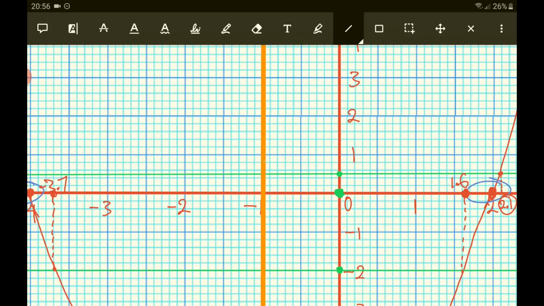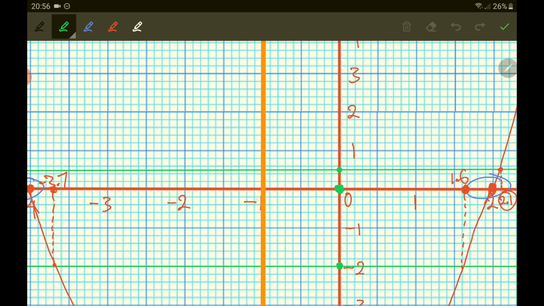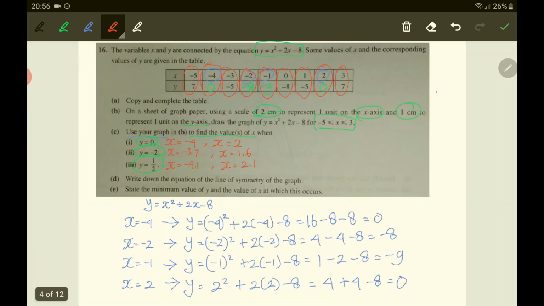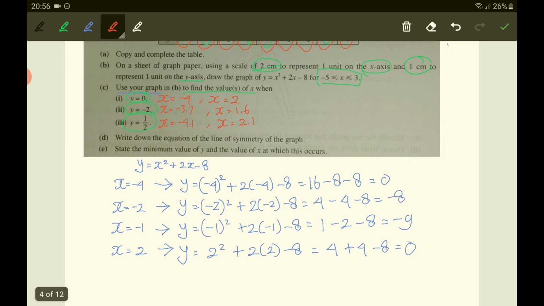We can see here this orange line passing through x equal to -1. So we just can write the name of this symmetry line becomes x equal to -1. The name of this line is x equal to -1. So this is the name, yeah. So the answer for the D part here, the line of symmetry, is x equal to -1. That easy.